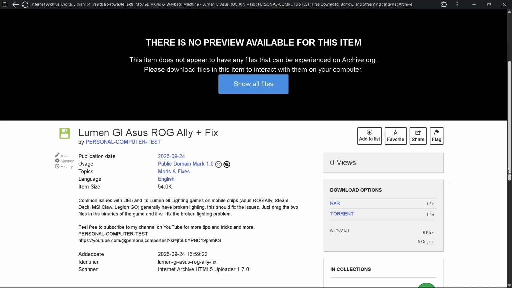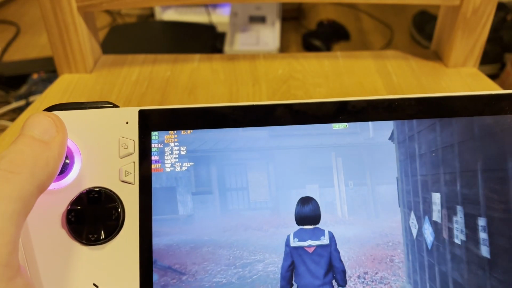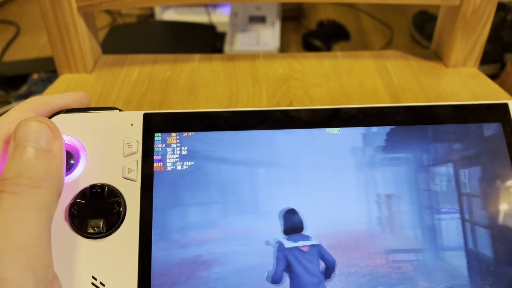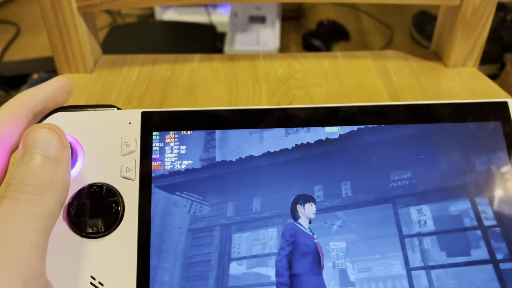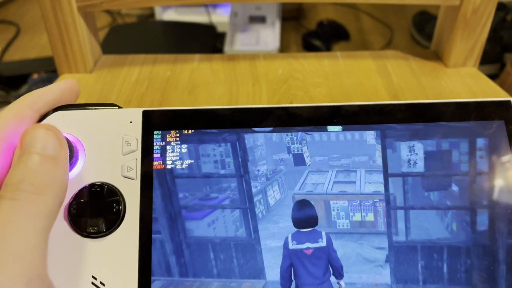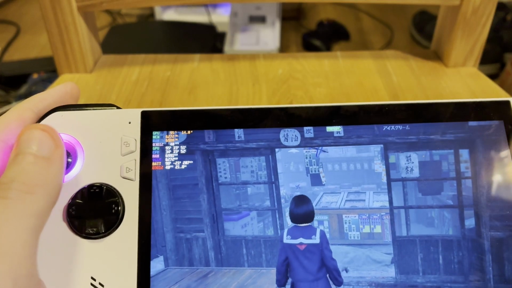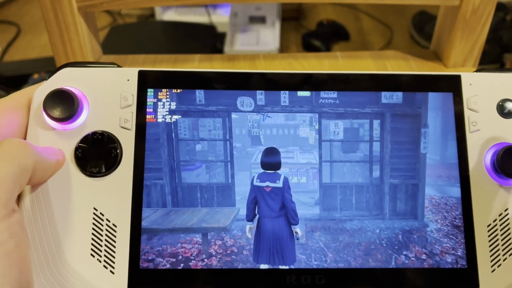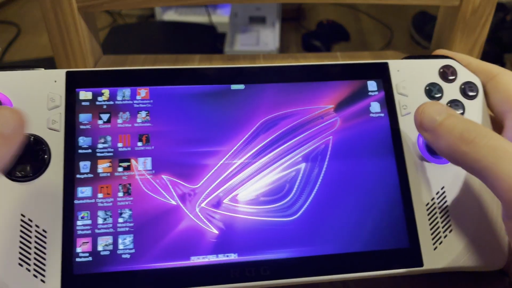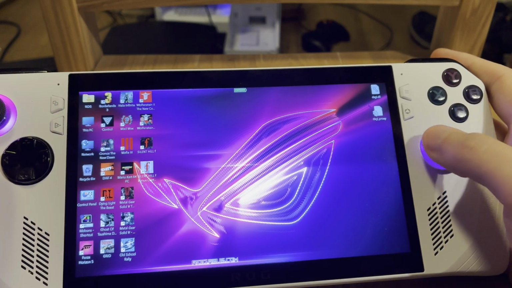I don't think that's a major issue. You don't notice it as much. And of course, in Silent Hill F, you don't notice it as much. It took me a minute to realize something looked a little odd. Anyway, continuing, this will cover the problems with the lighting, it's as simple as that. So otherwise, let's get started.